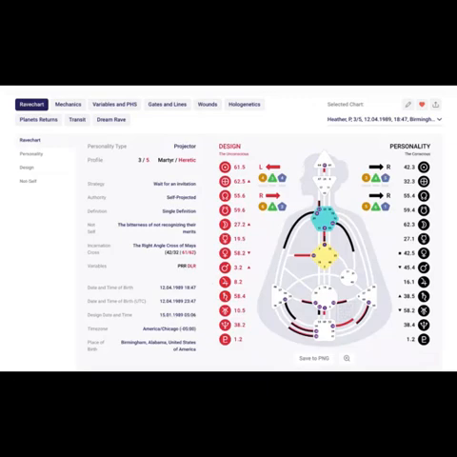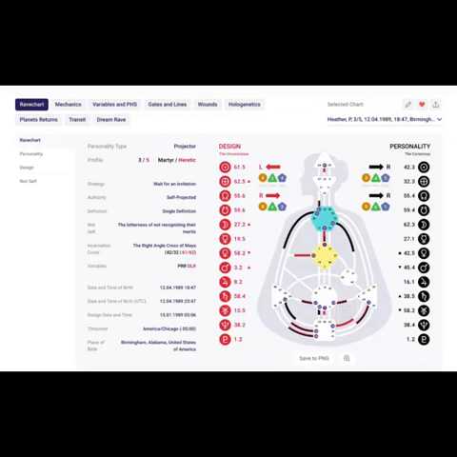When you have both sides of one of these lines activated within your data, then it activates the center on each end of this channel. These lines are called channels. And so when the gate on both sides of a channel are found within these two sets of data for an individual, then those centers are considered defined within that individual's chart. So that's the basic mechanics of how we set up and interpret a body graph in Human Design.